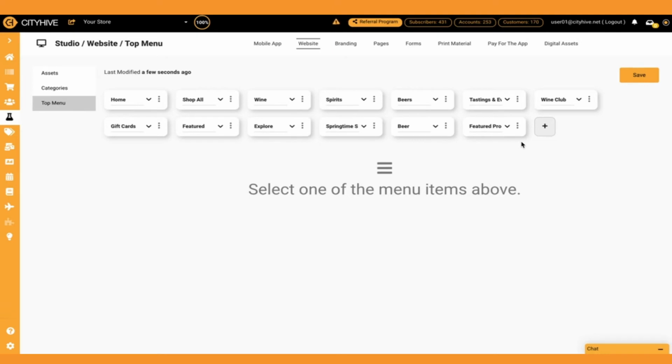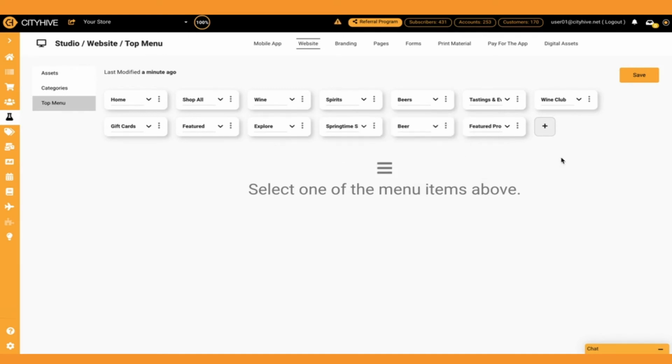And then also, if you're adding pages, if you're utilizing our page feature, what you'll want to do is title your page. Actually, I'll go back over here, we already have it set. We had built a page in another tutorial called Springtime Sips. So say we wanted to add that to the menu, we clicked the plus button, here it was, and then for the value, instead of shops, since it's not a shop page, you'll do the pages ending. So it'll be /pages/ and then just the title of the page that you had for the value. So that's how you can link out pages in the top menu as well.